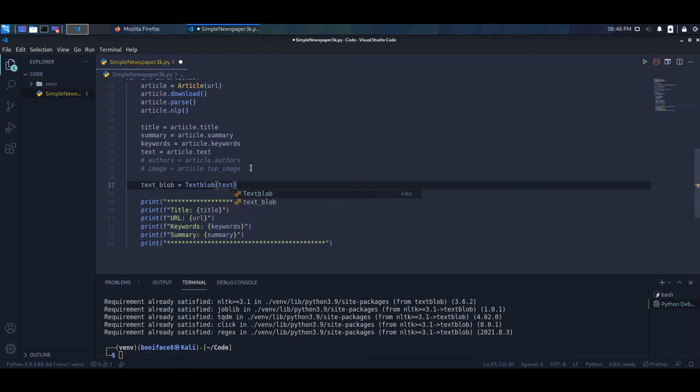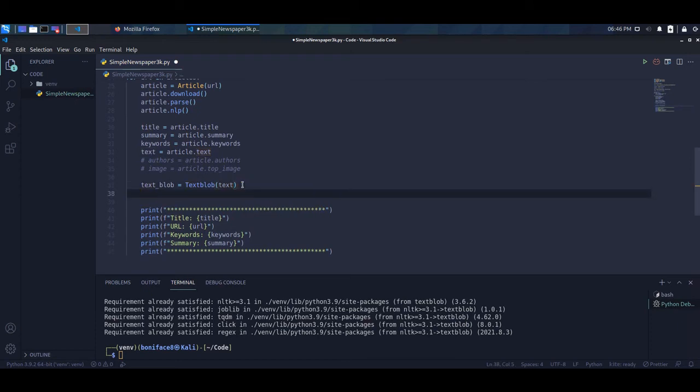Since it's this text that we are going to run the NLP analysis on, we're just going to take that text and throw it into TextBlob. And now that the object is created, we can simply pull out the polarity and subjectivity scores, and all we need is two very simple lines of code in order to do so.